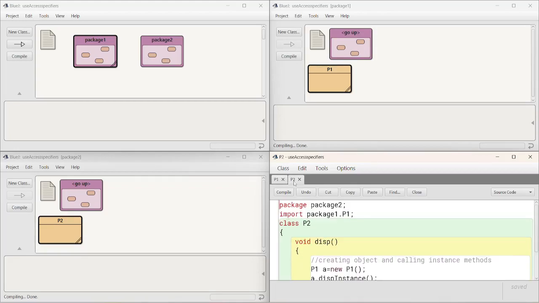But for P2, there is no requirement. Just import. It can be a default class, it can be a public class, any class. But if we want to access the P2 class in the P1 class, then definitely the P2 class should be public. This is what packages and the public access specifier are.